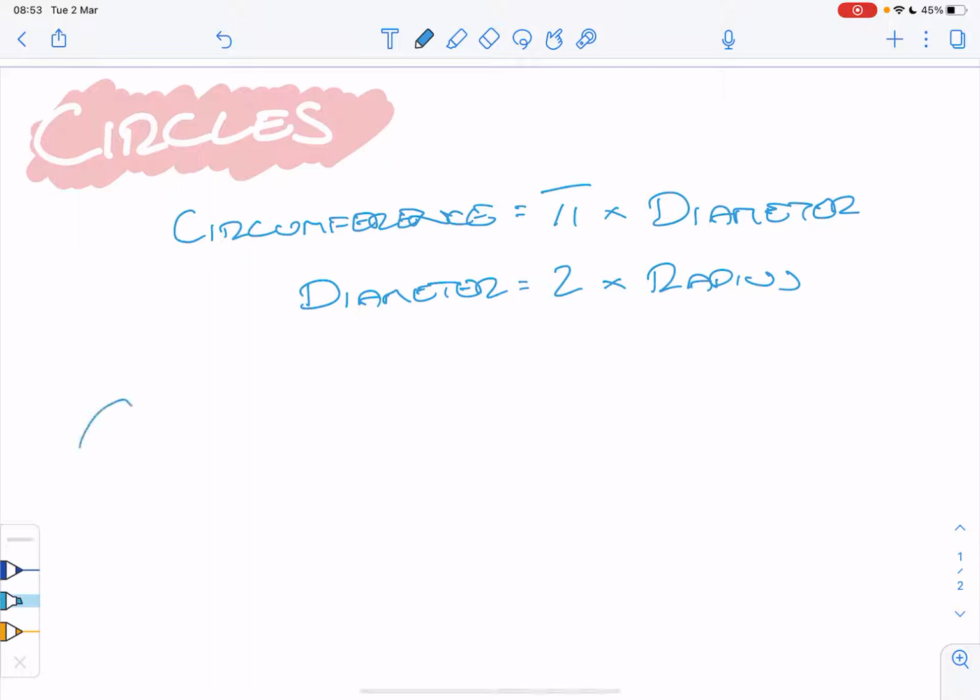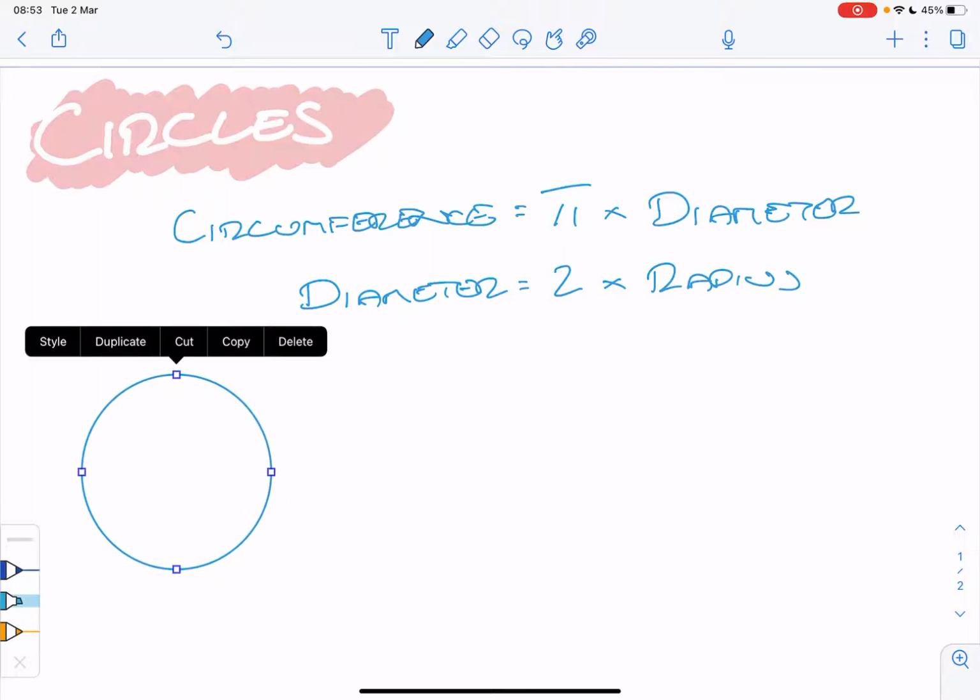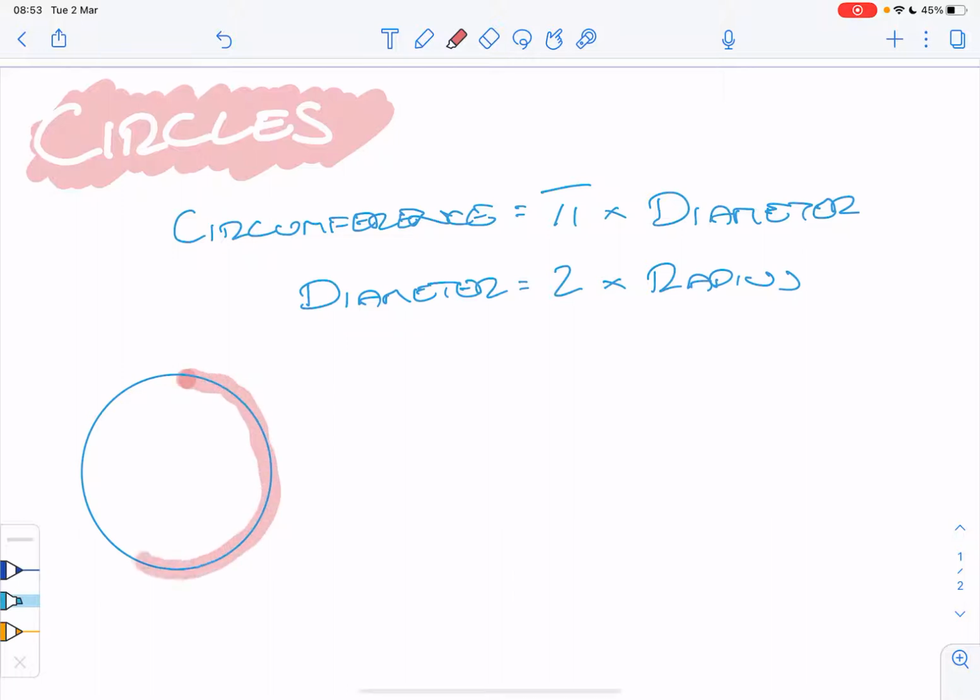So let's see if I can draw a circle. Yeah, right. So what we mean in terms of the circumference, sorry, is basically the length of that blue line there. Okay, so all the way around that circle, all the way from the start to the finish, that's what we mean by the circumference. So if you ever ask for that, that's the length that you need. And to be able to do that, you either need your diameter or you need your radius. Okay, so both of those things nice and clearly on this diagram.